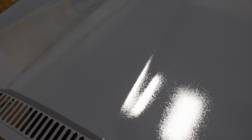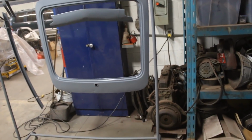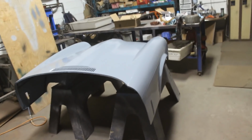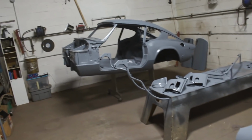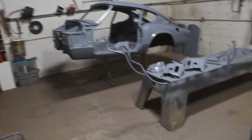This is 3 coats of primer, epoxy primer. Of course it is orange peely now, but that's normal for this primer as far as I know. These parts here are all done. So we are ready. And before the gun dries, I'm gonna go clean it, and then we have to reorganize everything again because it's working day tomorrow and I don't want to leave a mess in the shop.